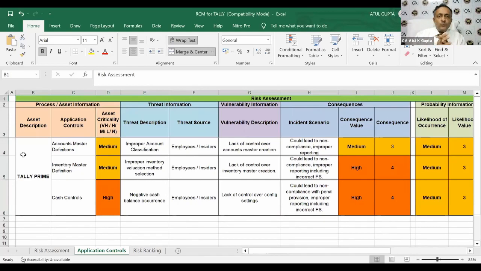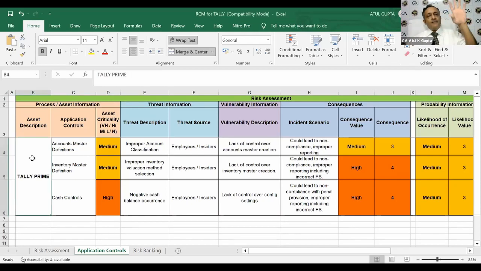Those of you who are doing internal audit need to create this and then start your internal audit. I'll tell you how you're going to learn and draw conclusions. I'll share this sheet. Then I'll open a company in TallyPrime. And then based on our discussion, we'll update this sheet. Okay. How does it look there?